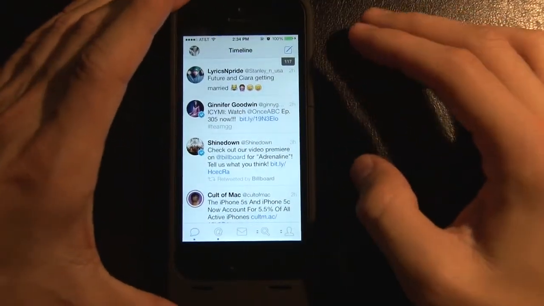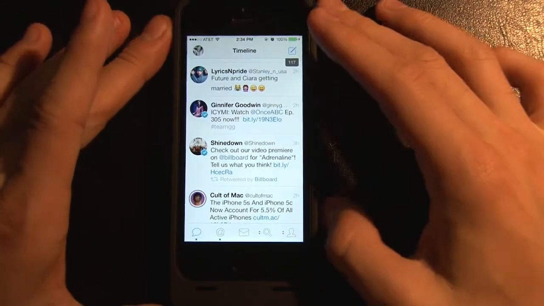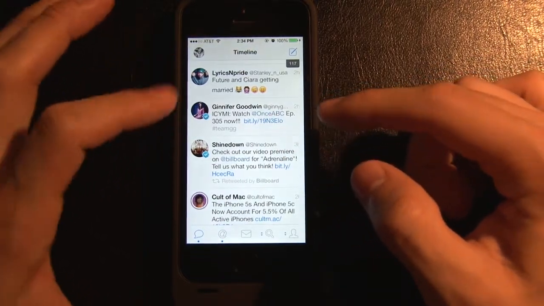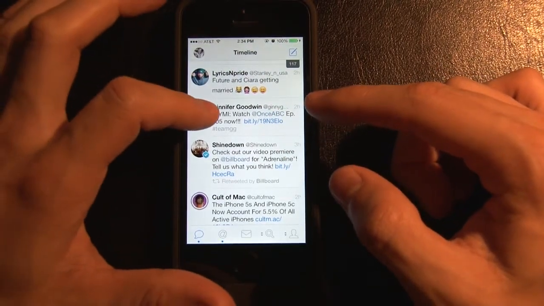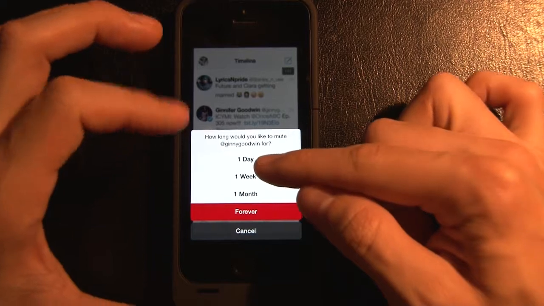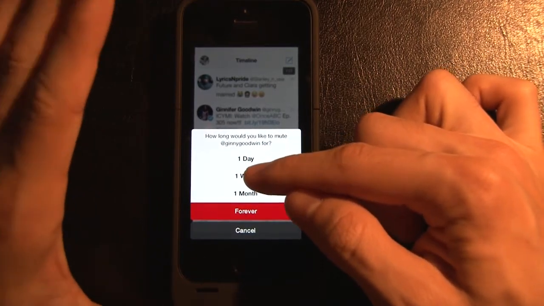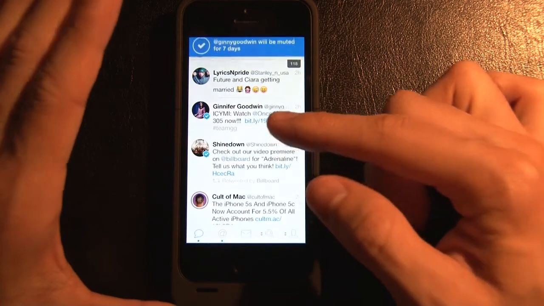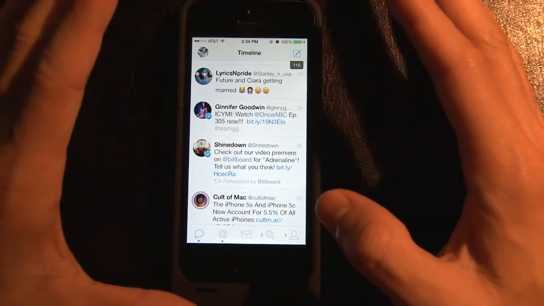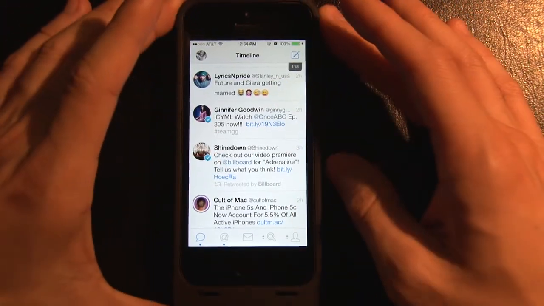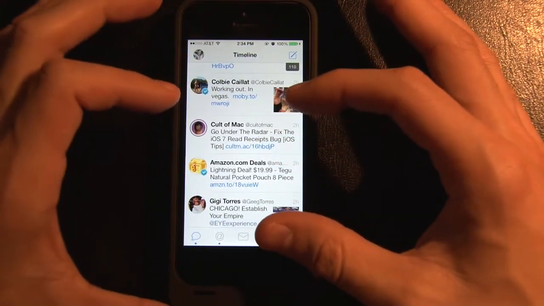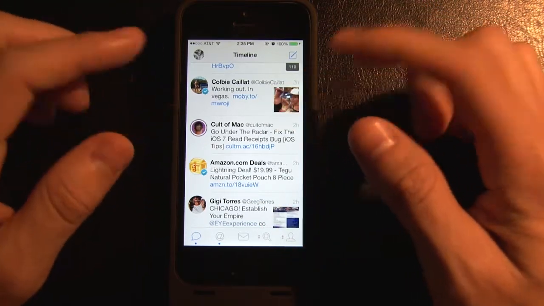Now, one thing I really hate about Twitter is when you're behind on a TV show and people are posting a whole bunch of things, spoilers and stuff, and say this girl is posting, this is Once Upon a Time, and I don't want her spoiling the show. See this down here, I can hit mute, and I can mute her for a certain amount of time. Okay, I'm probably not going to see this episode for the next week. I'm really behind, so I'm going to hit 1 week. And she will be muted for 7 days. And it doesn't unfollow her, it does not block her. I will still get replies from her if she ever replied to me, but it will mute all of her tweets from the timeline, so I don't have to worry about her spoiling the show. Even though she doesn't. She's great, she's beautiful too.